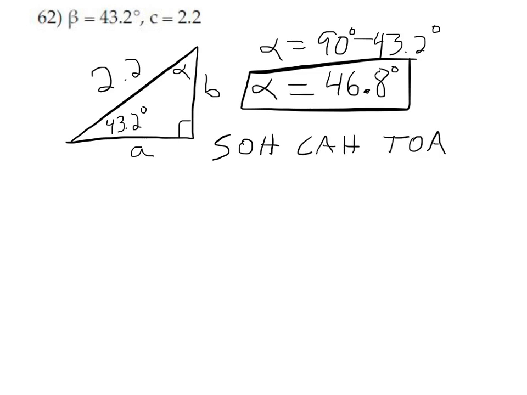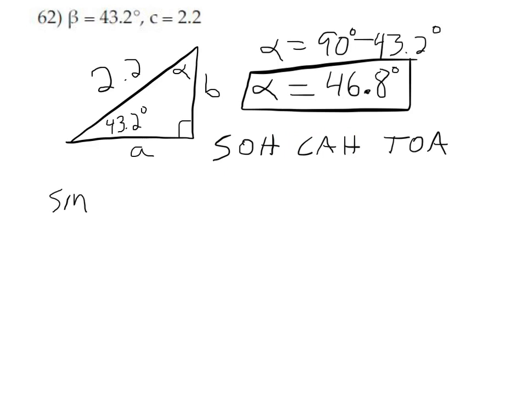Now, for the other sides, the A and the B, we can use the fact of SOHCAHTOA, telling us that sine is opposite over hypotenuse, cosine is adjacent over hypotenuse, and tangent's opposite over adjacent. From our angle's perspective, we know the hypotenuse. So we want to use one of these that has hypotenuse in it. And both sine and cosine are great examples. In fact, I'm going to use one of each. So starting off with sine.